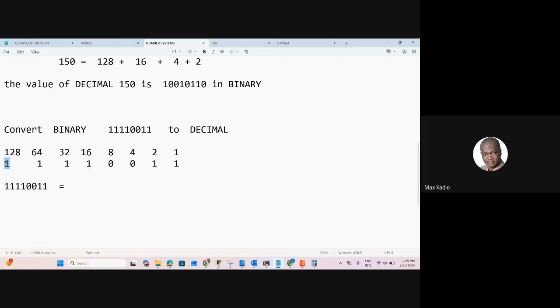So I have 1 under. So 1 times 128, I took 128, plus there is 1 here, 1 times 64, it means I took 64. There is 1 under here, it means I took 32, plus 32. There is another 1 here, it means I took 16.